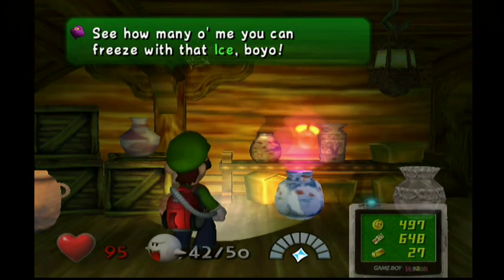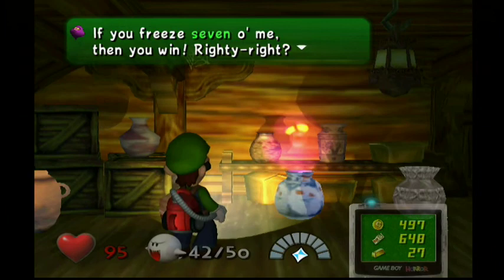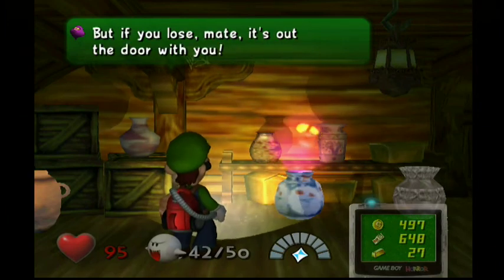See how many of my jars you can freeze. See how many of me you can freeze with that ice, boyo. If you freeze 7 of me, then you win. But if you lose, mate, it's out the door with you.